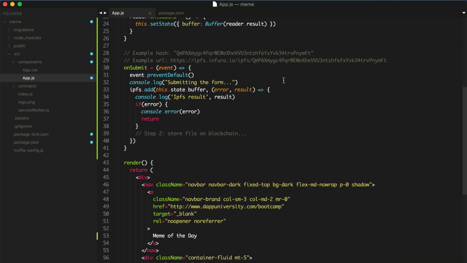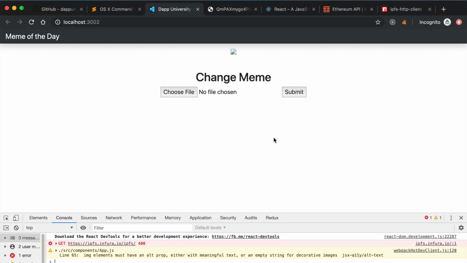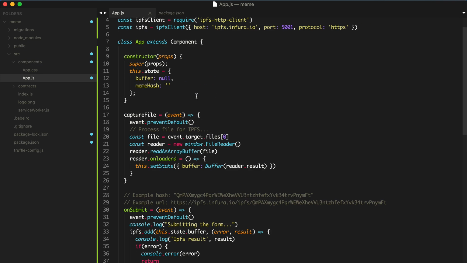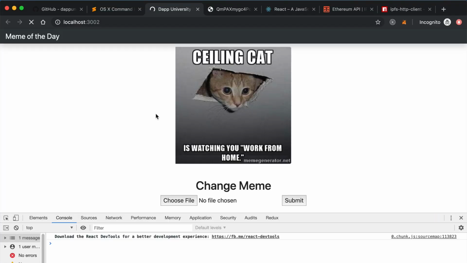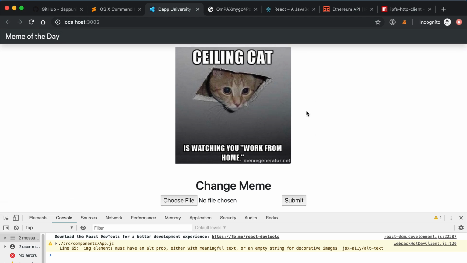We're going to take logo away so we don't need it anymore. All right, boom. So it's not finding the image on Infura. That's fine. That's what we expect. But for now, we're just going to set a default value, a default meme essentially, of this. Oops. Well, we can paste this in, but take this back. Or you could just copy the hash from here, or if you pasted it somewhere, whatever you want to do. So there's the default meme hash. All right, so that's the default meme of the day, and we can change it like this.